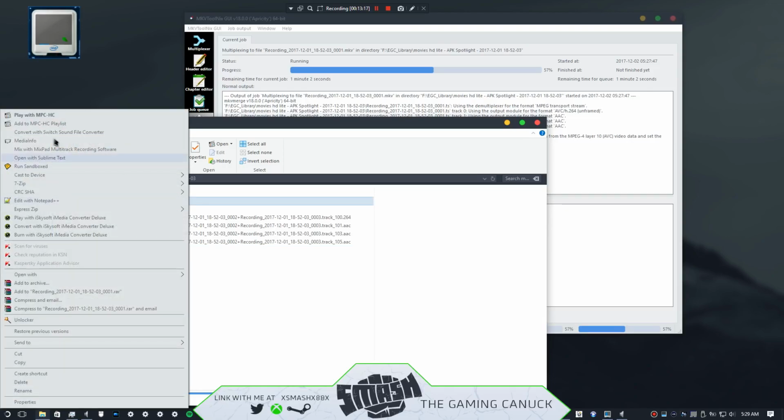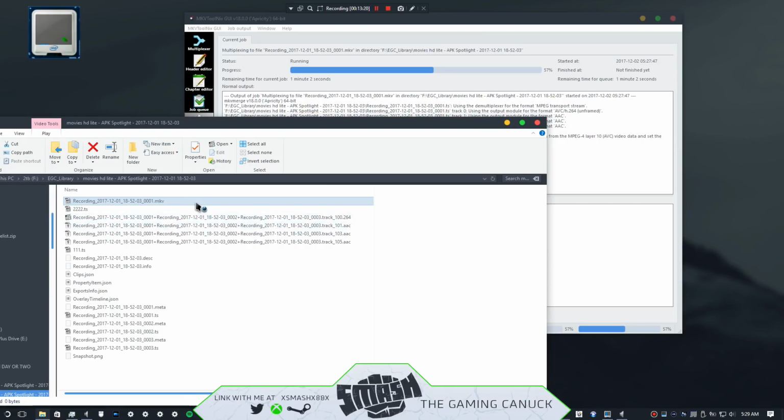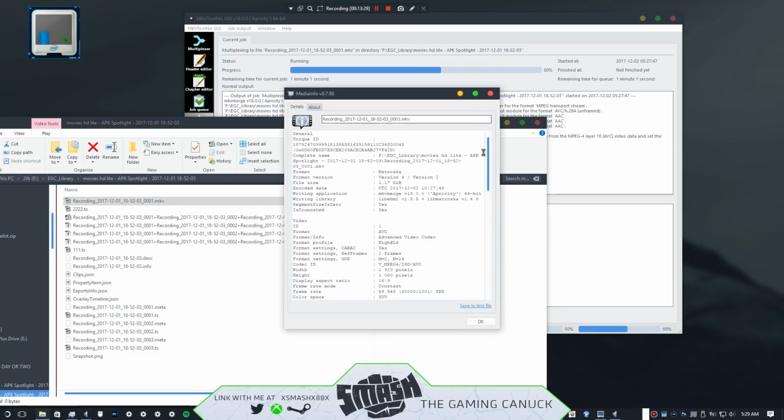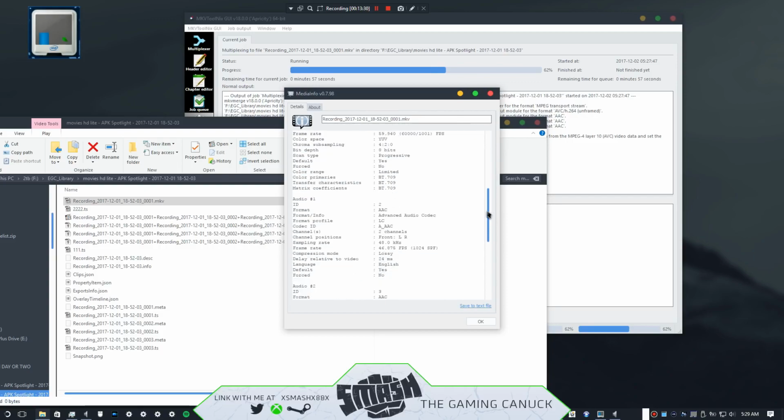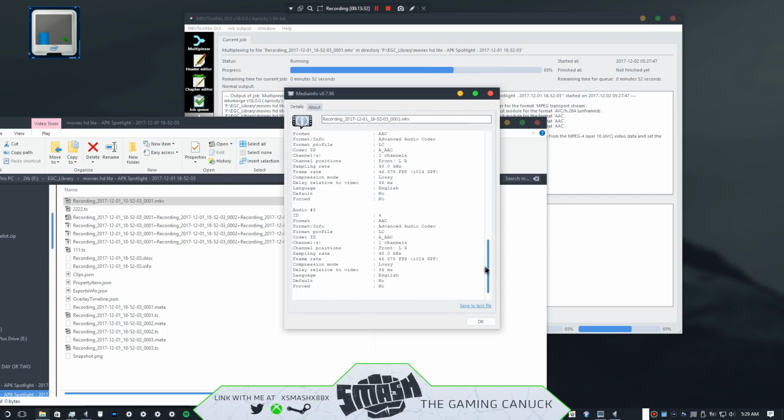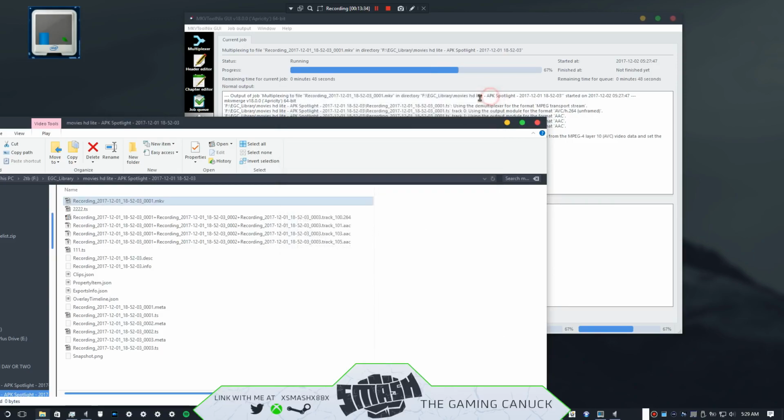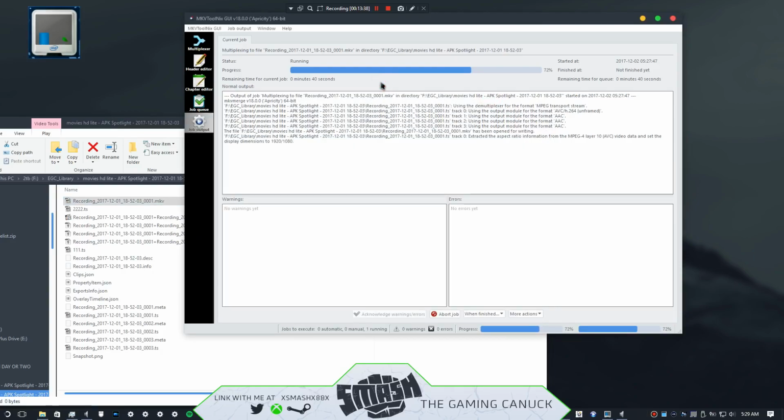So the TS files, M2TS, MKV, and all these have their multiple audio tracks. If you open up in MediaInfo, which I'm going to do right now, as you can see, video track, audio. So they do support those. Some of the video editing programs don't, but this is all you've got to do.